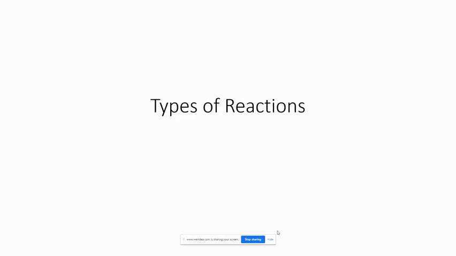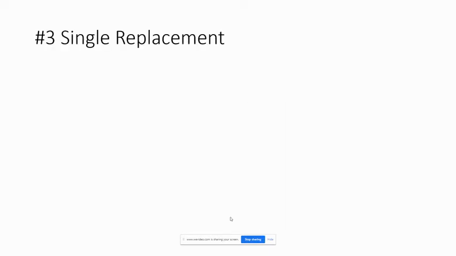We are going to learn about a new type of reaction. If you remember back, we've already talked about synthesis, decomposition, and combustion. Today, we're only going to focus on one more. So we're adding a fourth to our list. We're going to talk about single replacement. That's right. So single replacement reactions. One element replaces another. Seems kind of simple.